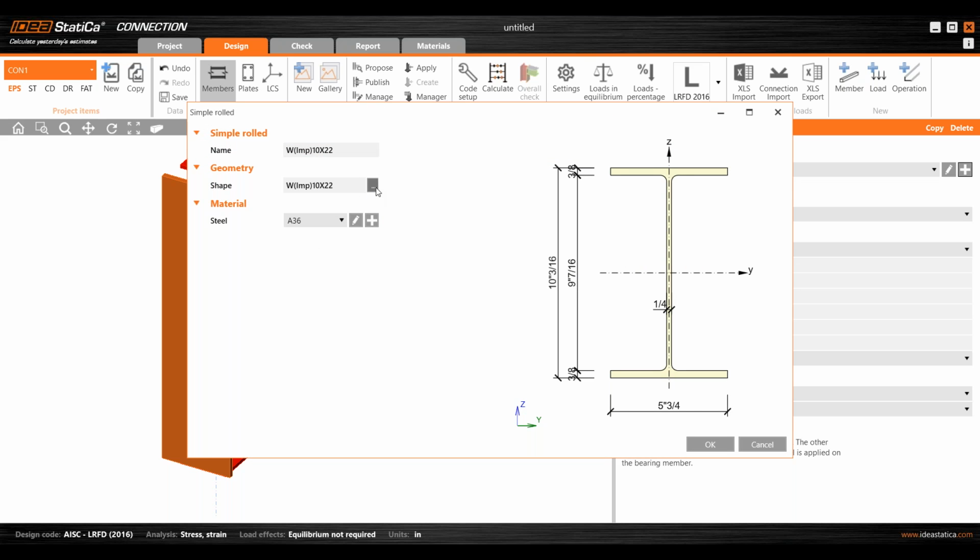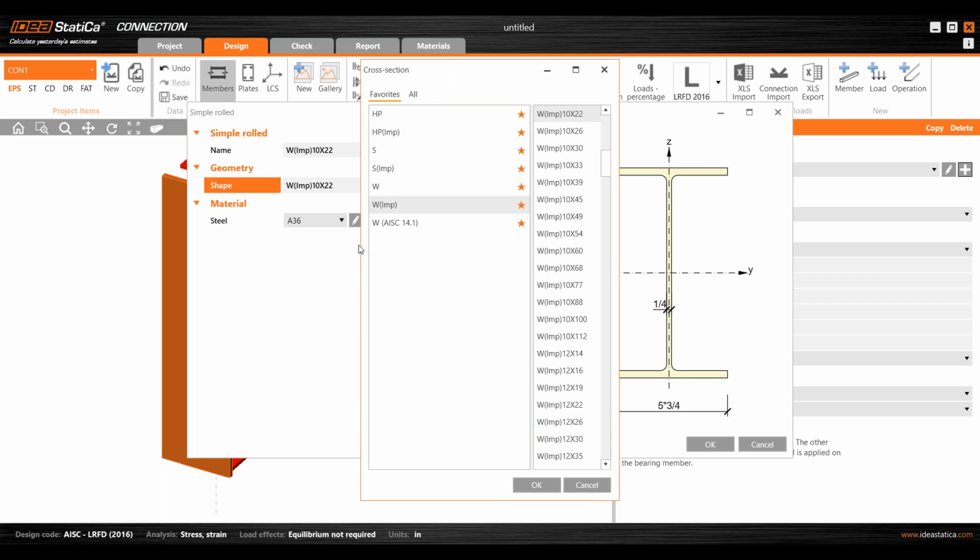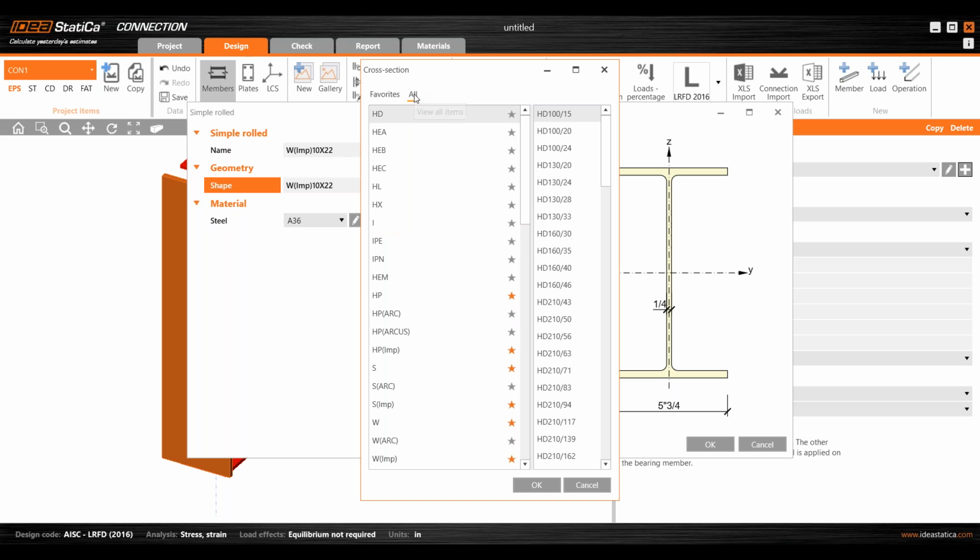As you saw, I click on the plus icon, then I come to the shapes options. Here I have the wide flange AISC database, but this is under my favorite tab. Then you can go to the all tab, and you will see all the databases we have. These are from around the world.